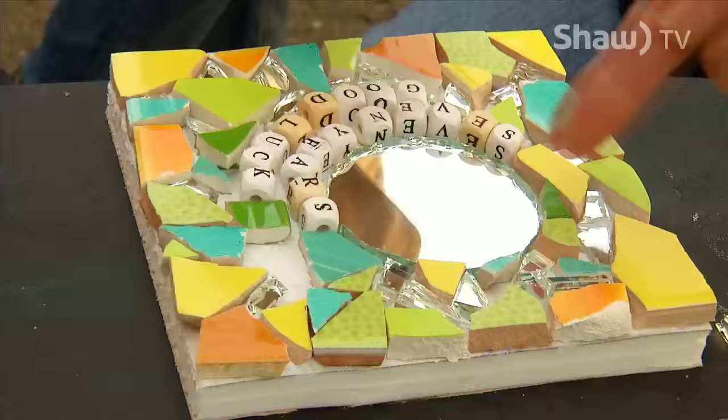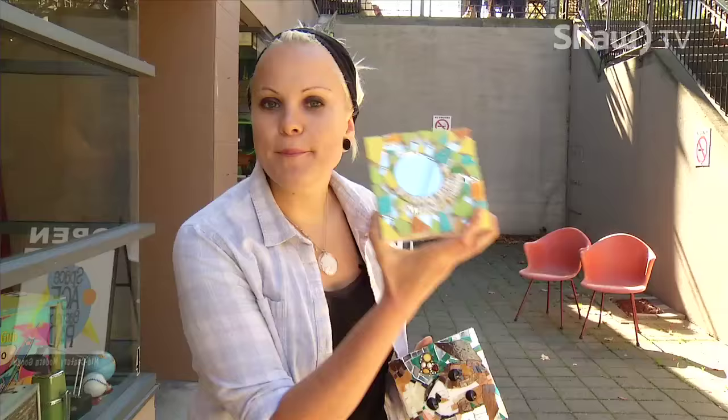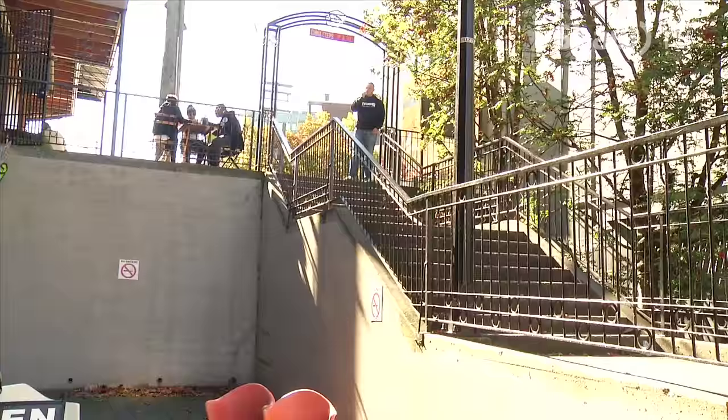I just hope that people enjoy looking at it. We'll keep it low enough so that people can touch it — it's perfectly touchable. I hope it will inspire people to maybe go home and do something themselves to beautify their space. My finished mosaic tile and all of the other mosaic tiles made today are going to be on this wall at the end of October, right by the China steps. So if you'd like to check them out, walk on down and have a look. For Go on Shaw TV, I'm Fiona Shedden.